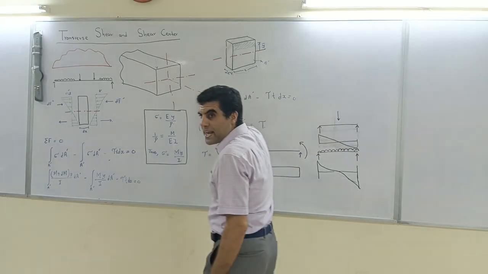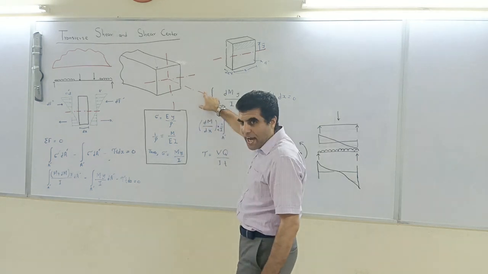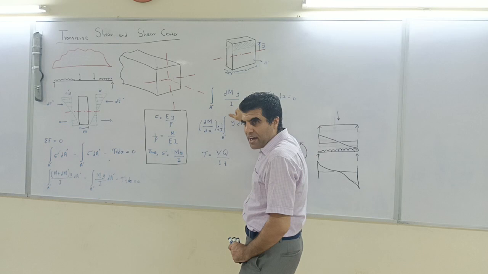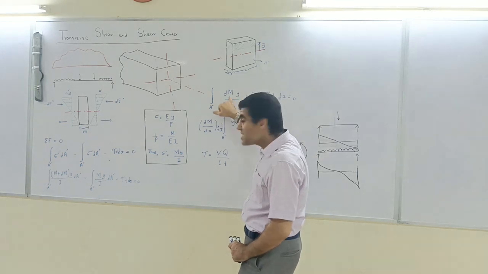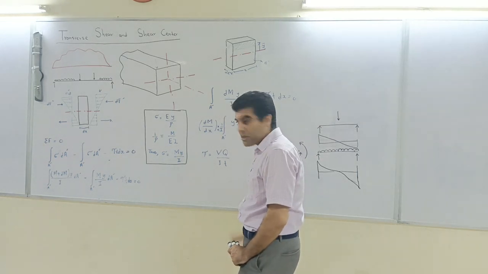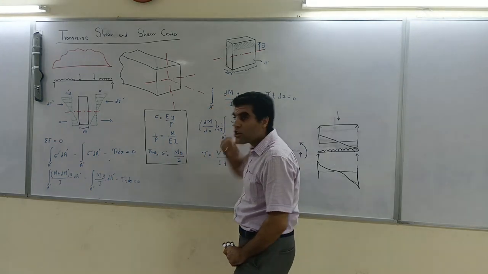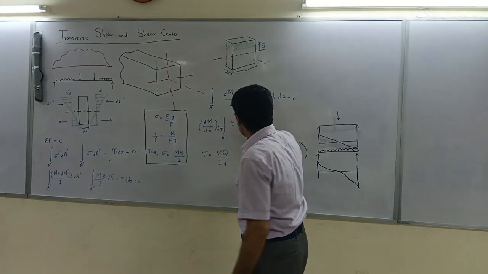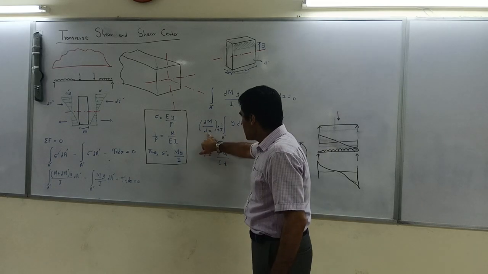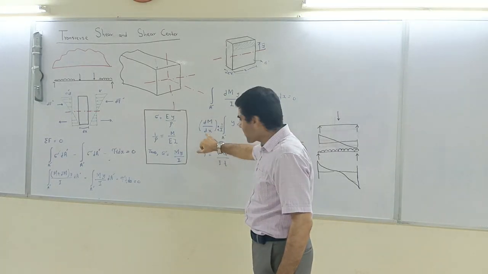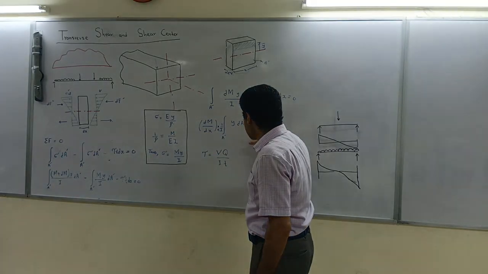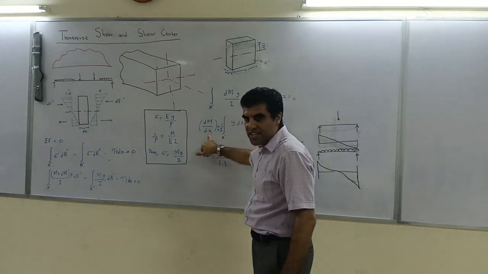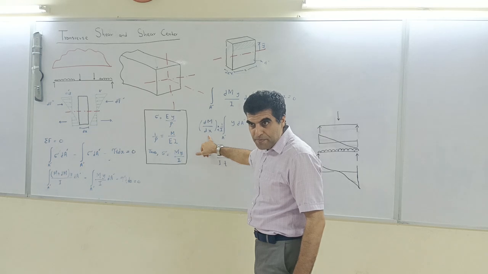dm we can bring out of this integral. Why? Because the moment, the area dA bar is not dependent on dm. That is important to appreciate. That's why dm is like a constant in this integral. So we can bring it out. This dx, you can divide both sides by dx. Over here it will get cancelled. T comes over here. So dm by dx is V, which is shear.